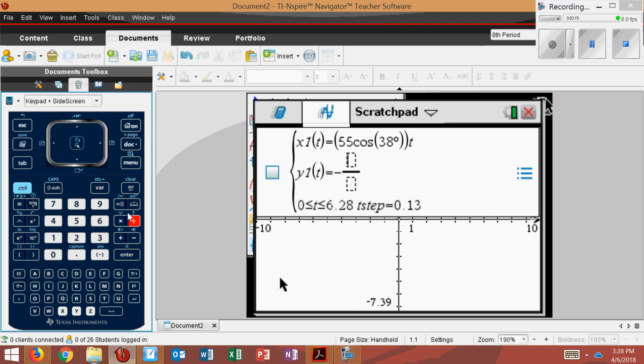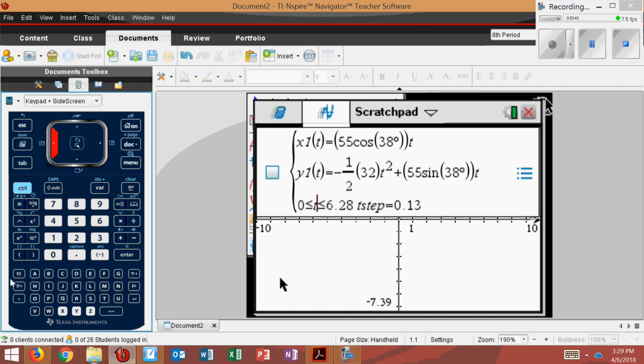And then we do 1/2. And gravity is 32. It's negative 1/2, that is. And then t squared. Now the number two mistake people make is they don't put a plus here. They just multiply the next. And so we need to add 55 sine of 38 degrees. Again, degree symbol. Put a t on the outside. And then we would have a plus 0, but you actually don't need that.